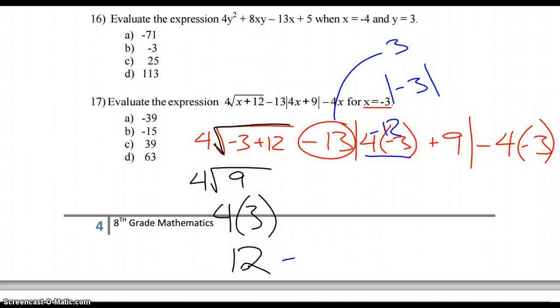So I could say plus 3 times negative 3, which is negative 39, or just say minus 39. And then lastly we've got negative 4 times negative 3, which is positive 12. So again, we'll want to add from left to right or subtract. So I would do 12 minus 39, which looks like it's negative 27. And then negative 27 plus 12 would bring me to negative 15.